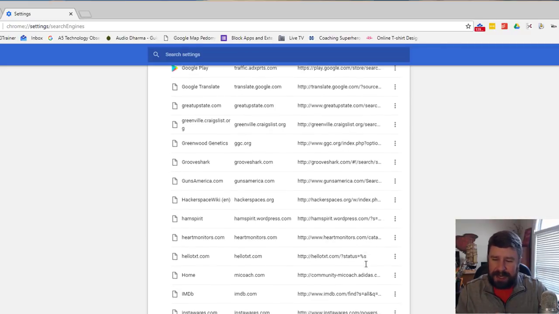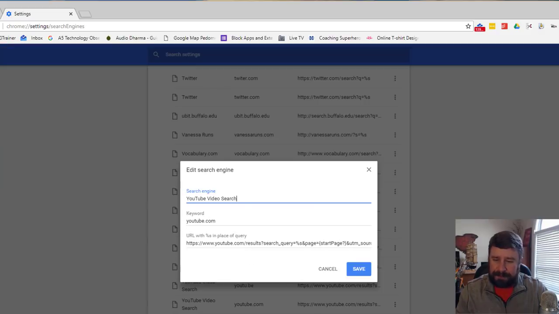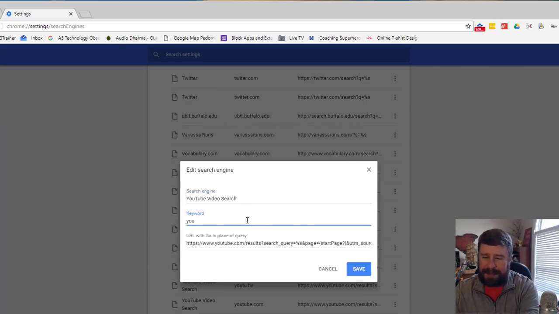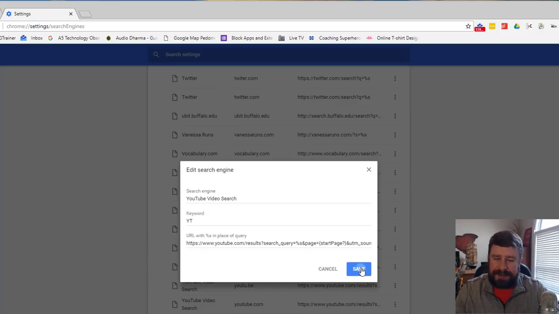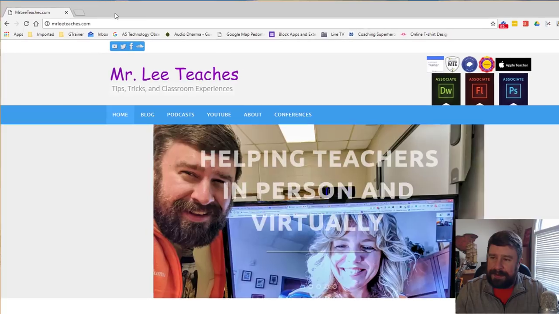And there's one other I want to change for this example, and I'm going to go all the way down because I search YouTube a lot. I want to customize my YouTube search. So I'm going to leave the search engine name there, and I'm just going to shorten the keyword to yt. Now, I don't have to leave it like that. I can call it 1234. I can do the keyword as smelly. I can do whatever I want as my keyword. I can do YT. That's actually a good one. I'm going to leave it YT. And so I'm going to save.